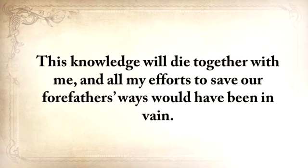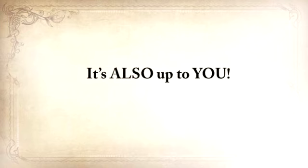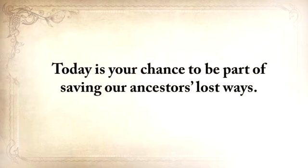This knowledge will die together with me, and all my efforts to save our forefathers' ways would have been in vain. So this is because all my life I blindly believed in Lesson 3, that it's always up to me. But I was wrong. In this case, it's only halfway there. It's also up to you. Today is your chance to be a part of saving our ancestors' lost ways.